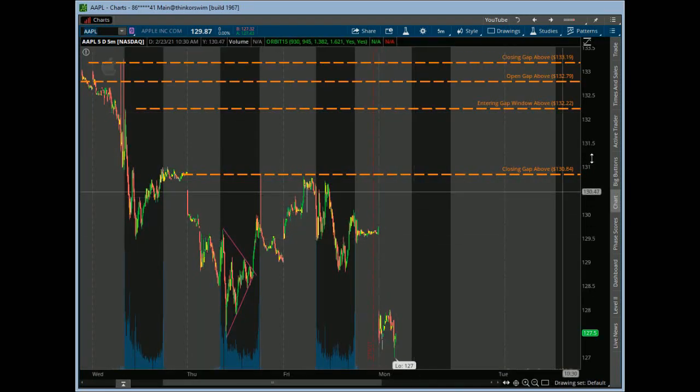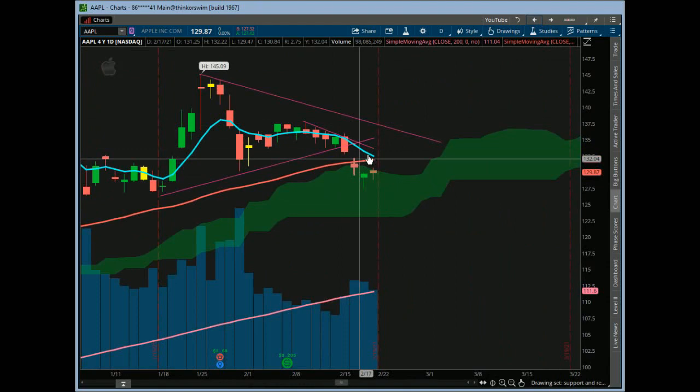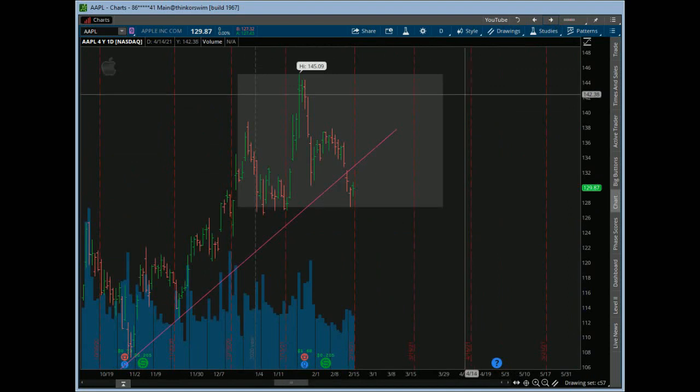So Apple, again, gapping down here this morning. It's been tricky, right? So I've generally been bearish since we lost the channel here. Again, it's hard to be bullish when we're below the 80 MA and the 50-day, right? So at this point here, it might have been working on a little mini bear flag. Again, I want to be bullish on it, but I really want to see it close over the ADMA and start to show us this thing wants to go. Keep an eye on it too.